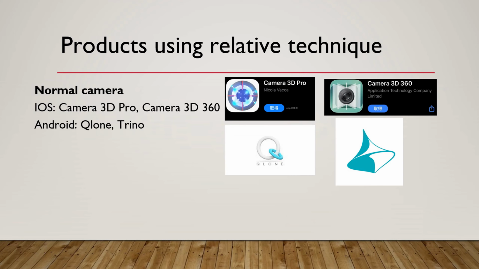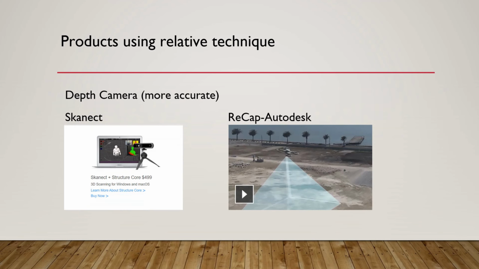In the current market, there are many applications using related techniques. They can be separated into two main classes. The first class handles images taken from a normal camera. That means the image does not contain the depth and the position of the camera. They are just simple 2D images. My final year project is also dealing with such photos. Another class handles images taken from a depth camera. Those images contain 3D information so that they can generate a more precise 3D model.